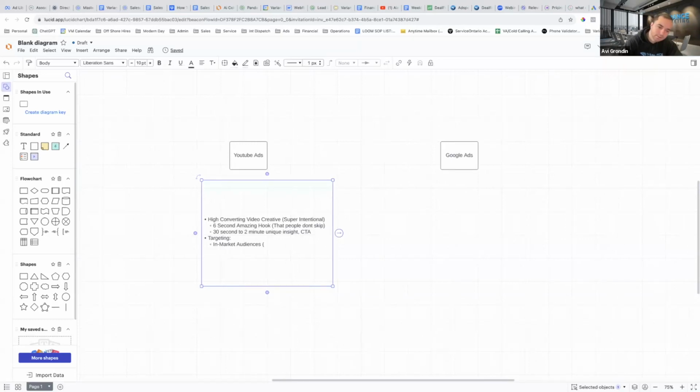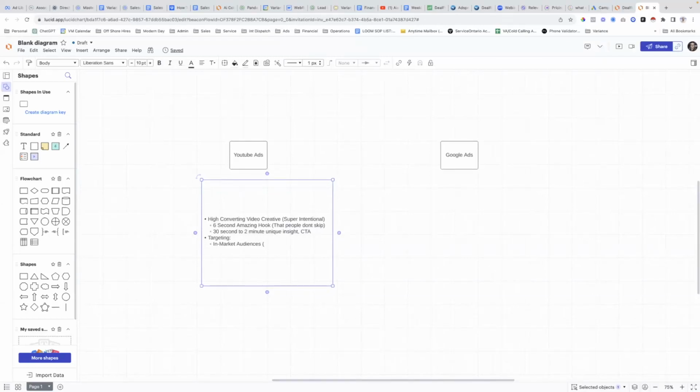In Google's language, in-market means you're targeting people that are searching in Google for pet supplies, for lead gen agencies, for dentistry, for whatever. So do we understand what in-market audiences are?